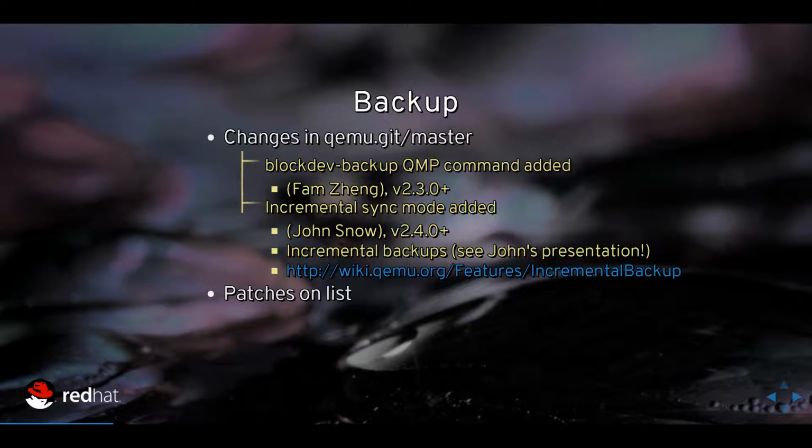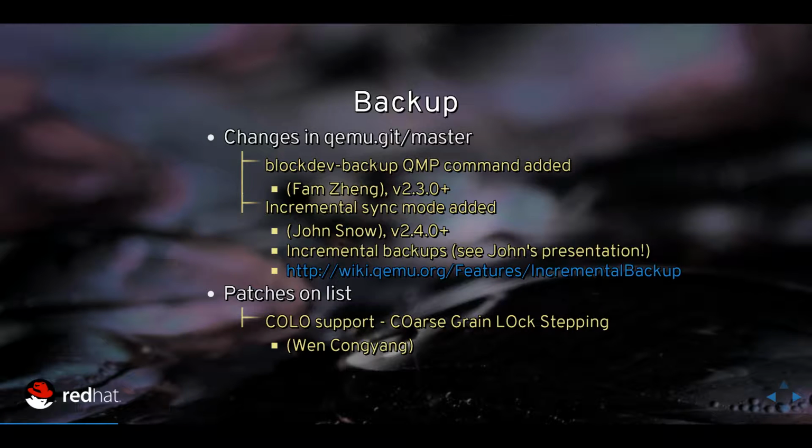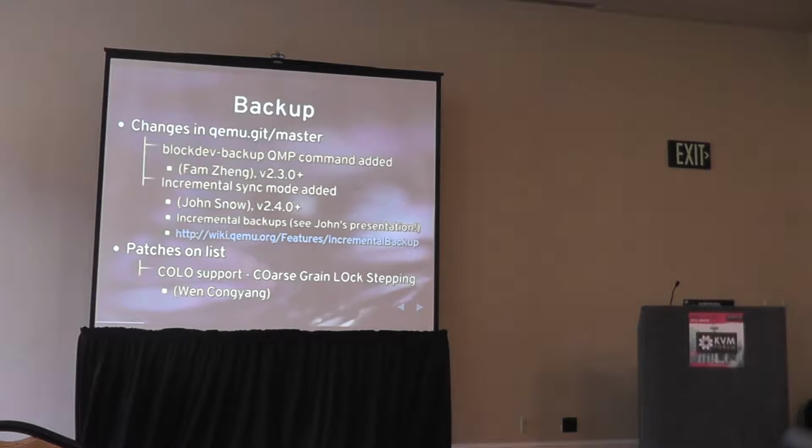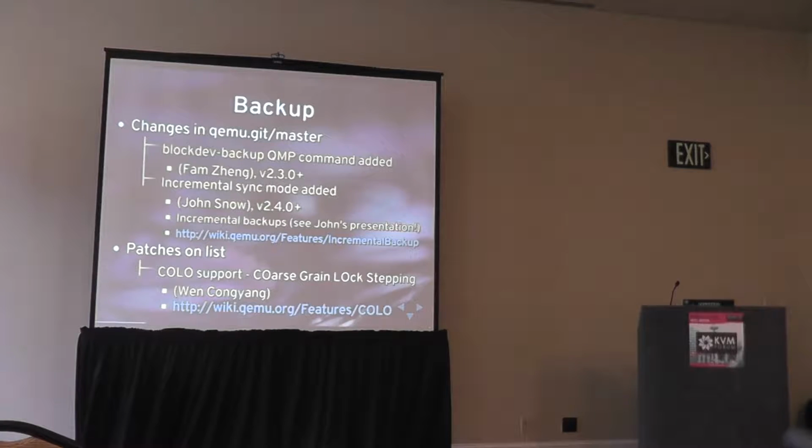And we also have some patches on the list. There's a COLO patch set, which is the coarse-grain lock-stepping. This is another area that had a presentation yesterday, and that, of course, will be online as well. But it's a way to provide high availability data replication. And these patches were submitted by Wen Congyang, and there's also a wiki entry on this feature as well.